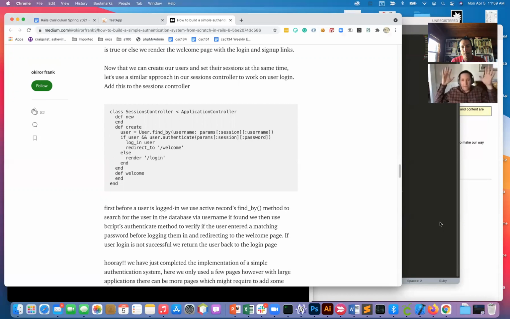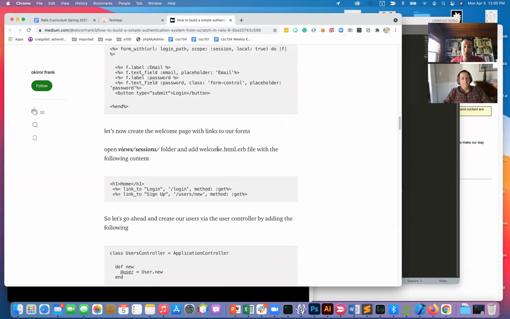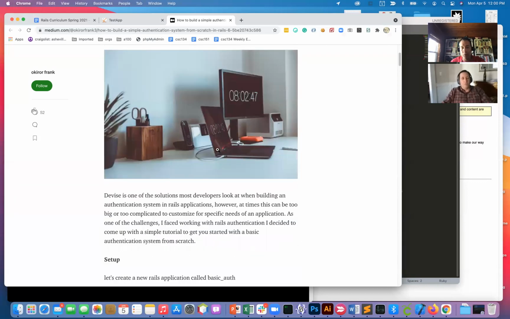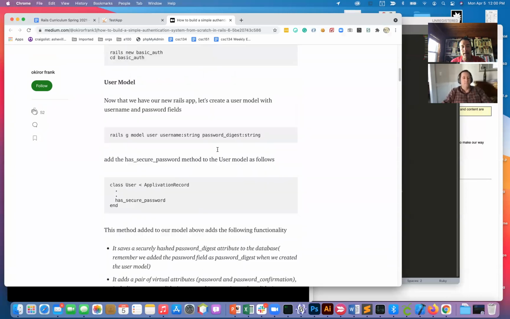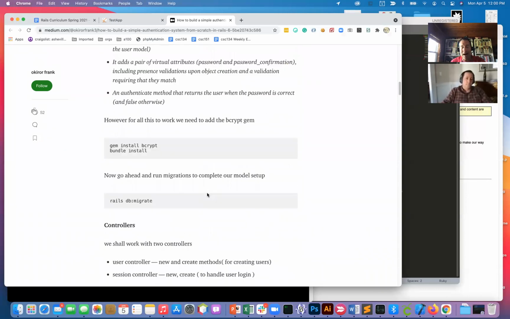I get intimidated by the whole context of authentication, but this looks like, don't get me wrong, it's a Medium article, so I might be simplifying this much more than it is, but it doesn't look too challenging to plug in. Right? Yeah, no, it's really not. In fact, I would challenge you to do that sometime this week. Carve out an hour to walk through this. I would just do it like they're doing it: create a new app from scratch and walk through it. I'll do it too, because it's been a few years since I've done it.